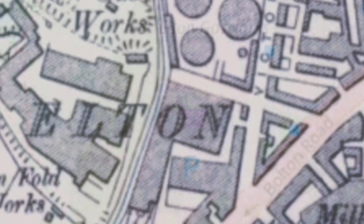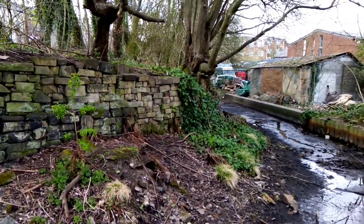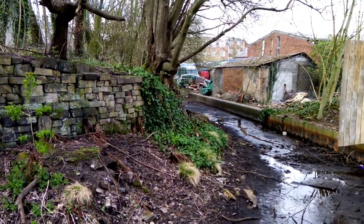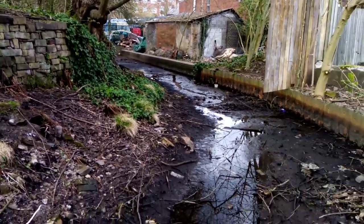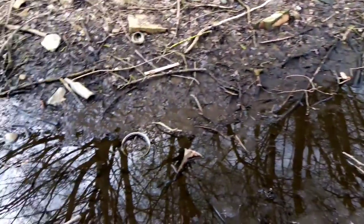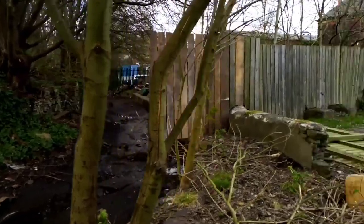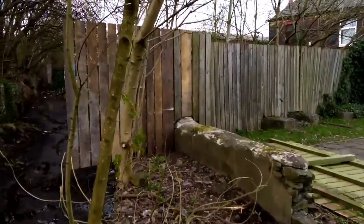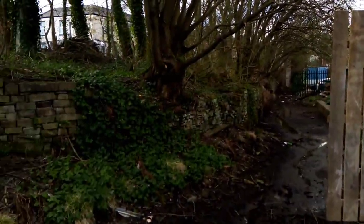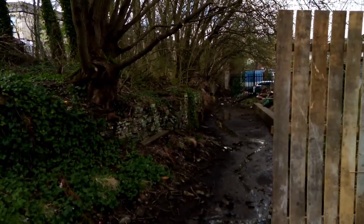And I've tried to rush along the first 5 minutes of this video, because we've got to get to Elton Reservoir. I've got to show you a few bits and bobs along the way. And I think Elton Reservoir may be empty, because it looks like the Guyot's being drained. It doesn't matter, because we're showing the line of the Guyot. Then I'll just show you how it links to the canal, and we're not going to film the canal today, just the feeder.